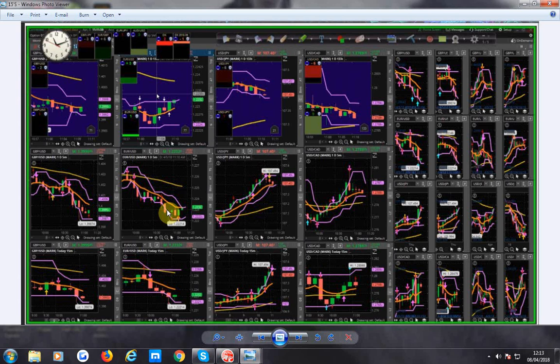Okay, right. So basically, the first thing we do is exactly the same as the 5-minute scalping signals. You need to know what direction you're going in. So you look at your 1 and 4 hour charts. These are the GU here. I'm going to go over 4 trades with you now and show you what happened.